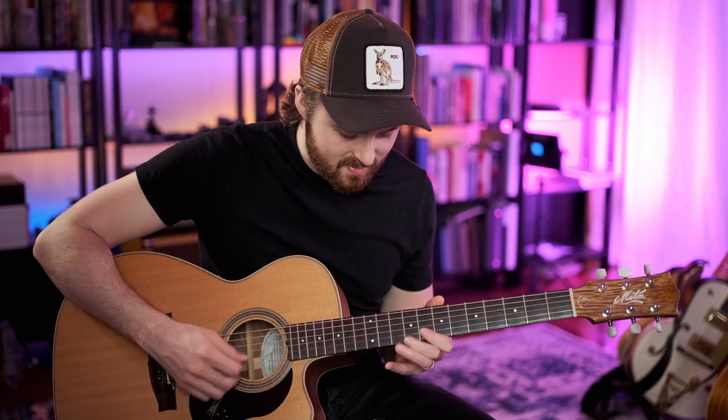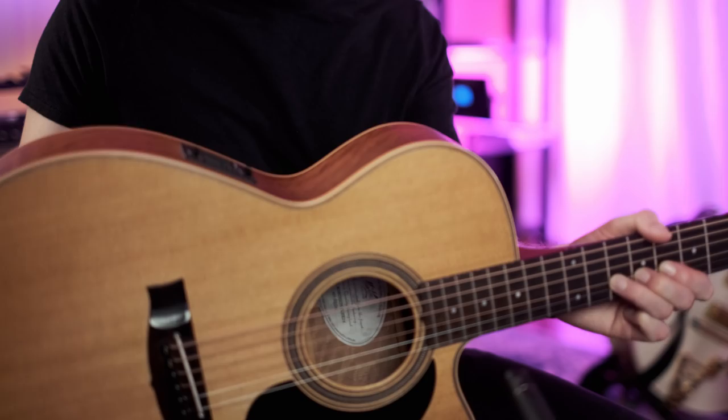Just putting the guitar close to the mic so you can hear all the sustain. And the overtones ringing out. So, we've learned the A section. Good job. Now the B section.